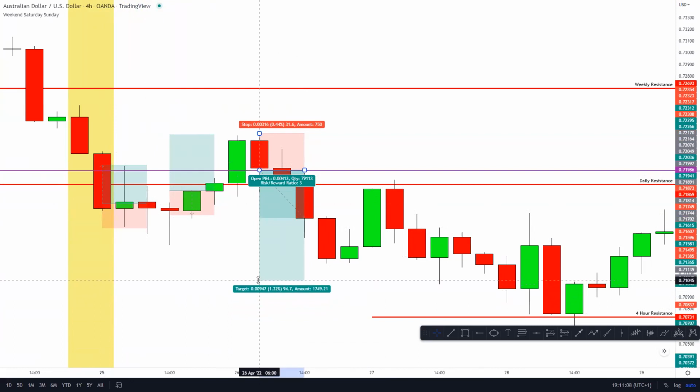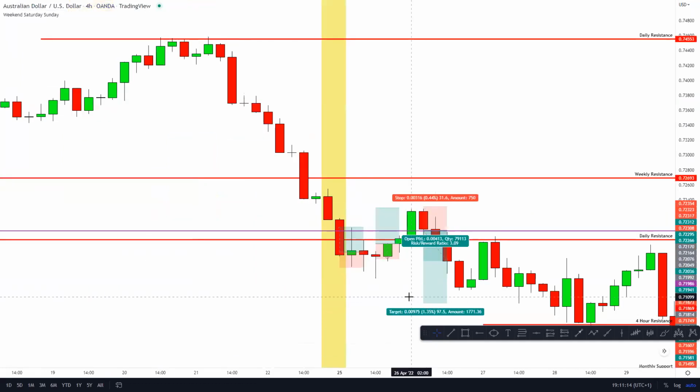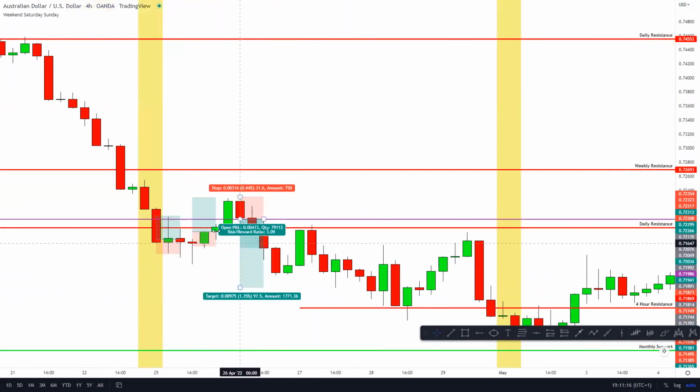And this is how in the week, now on this pair here, you would have been up by 3. So you do the same thing I just taught you here based on your risk management. You do the same thing on every one of the major pairs if you want to. If not, just do it on 2 of them. If not, do it on 3 of them. If not, if you want to, just do it on 1 of them.